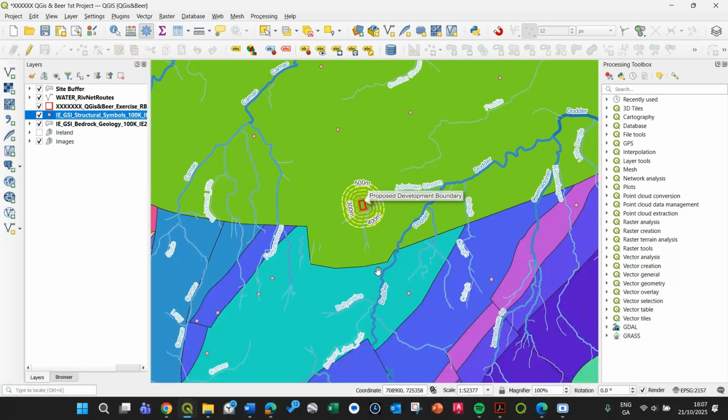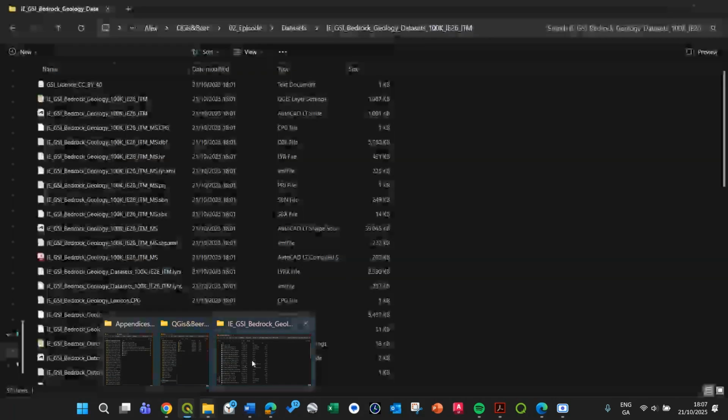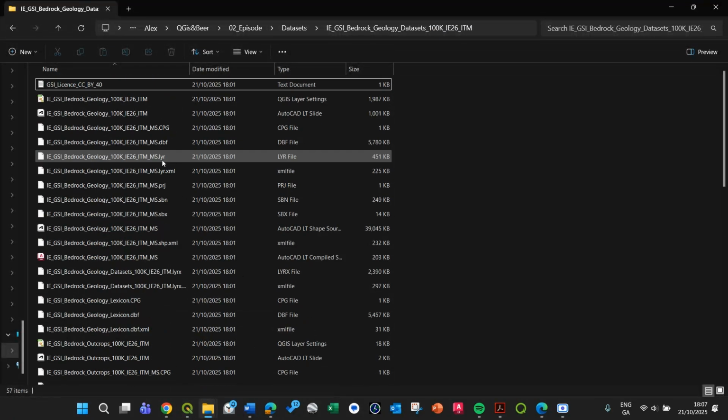But what happened? This dataset already comes with the symbology file. As you can see, you will have this extension .lyr, which means layer styles.